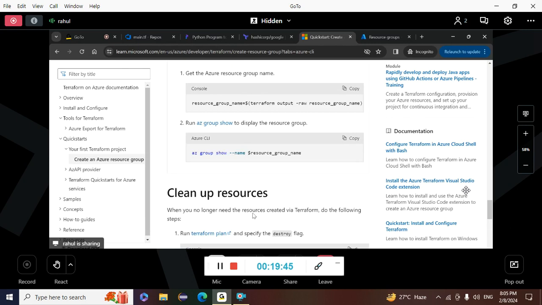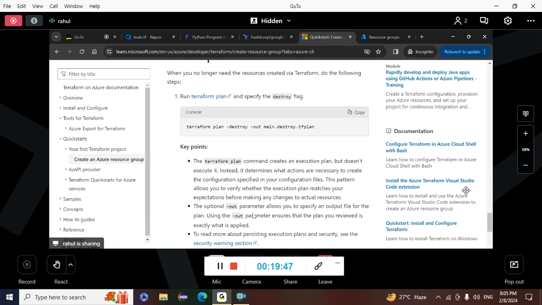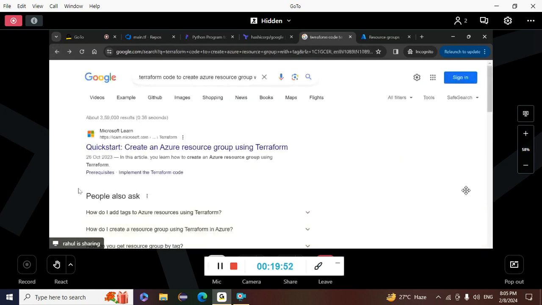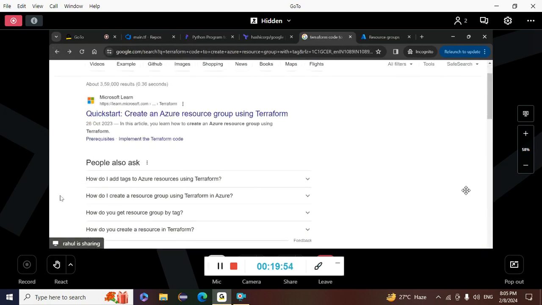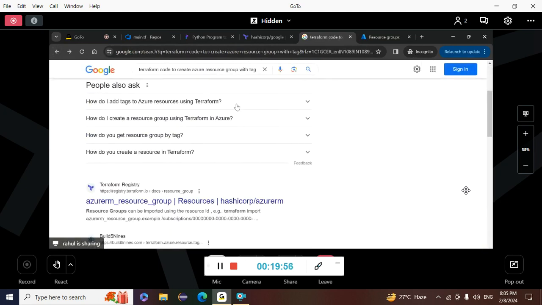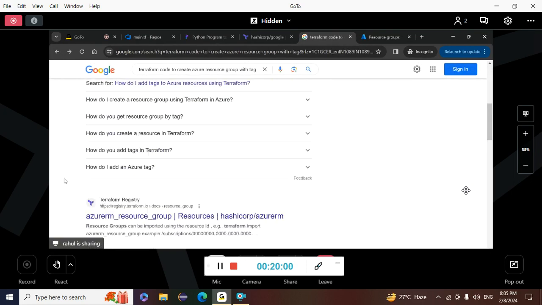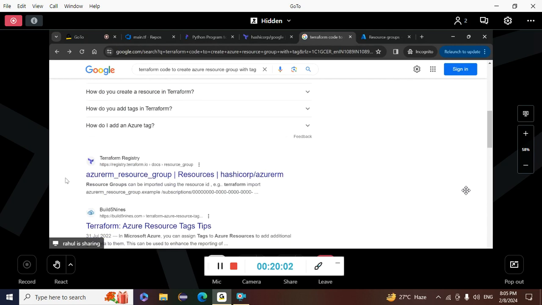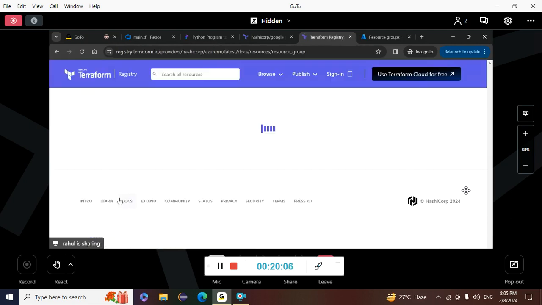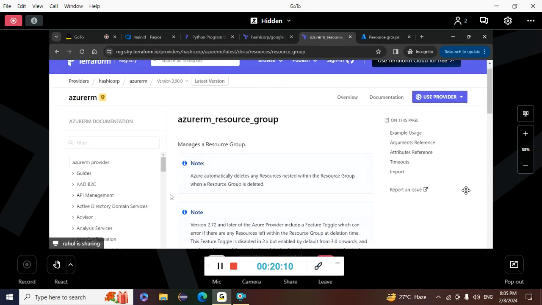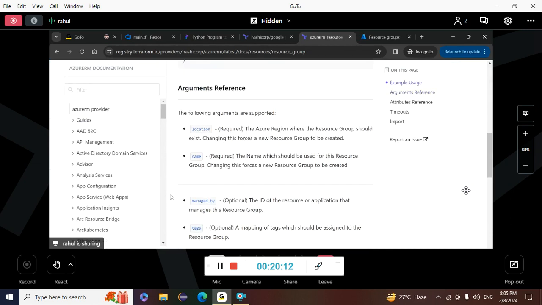They have not given the tag in this example, it's the same thing.